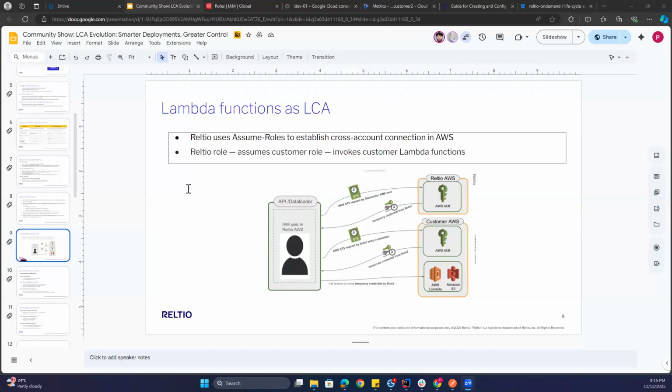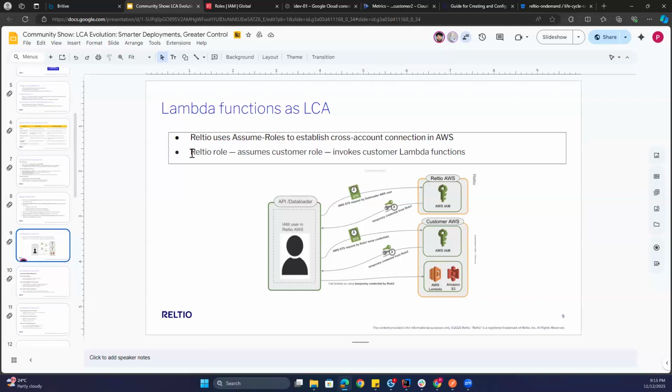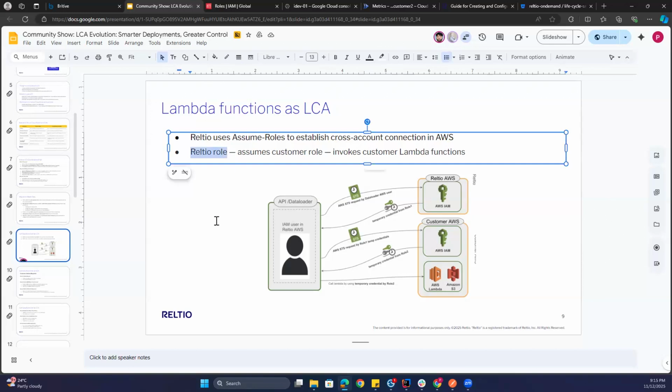So in Lambda function LCA, we use assume roles to establish cross-account connections. So in this, what happens is, we create a role on our side, and a customer will create a role on their side. So Reltio's role will assume customer's role, and after assuming the customer's role, it will invoke the customer's Lambda function, which is hosted in their account.